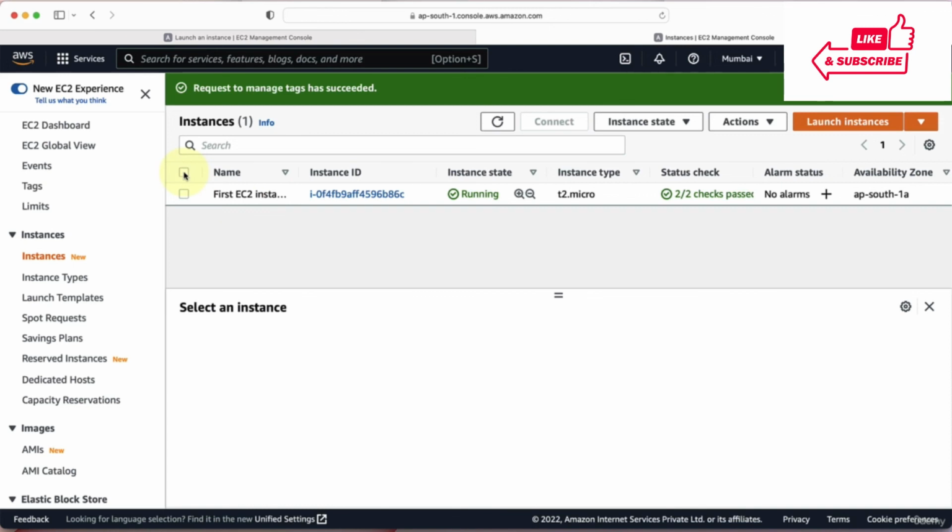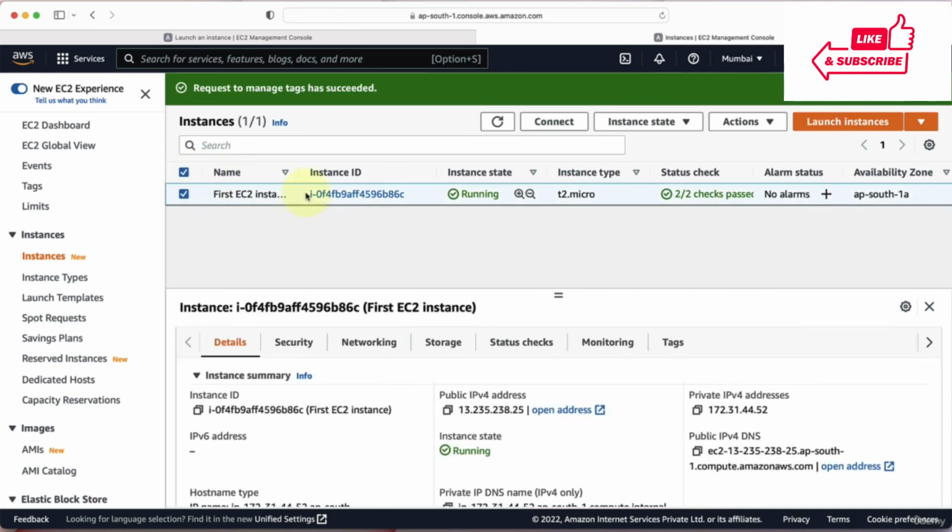Before we end this step, what I would want to do is to terminate this specific EC2 instance. In the cloud, you don't want to leave the resources running for a long time. The best practice in the cloud is to always terminate the resources after you play with them.